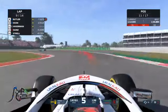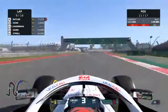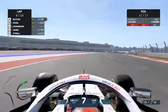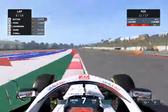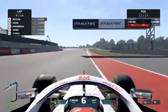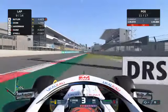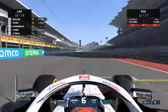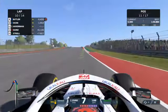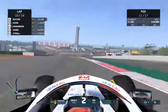Okay, Aiden's in the pits. Aiden is coming in for his stop. Devon is 3 places ahead of you right now. Got it. Oh, I guess I was wrong. It was both Williams drivers ahead. There goes Aiden up ahead. He comes out in 7th, I believe. Now he's in 8th. My bad.